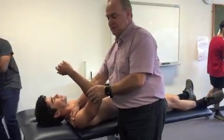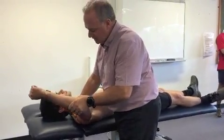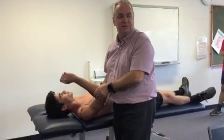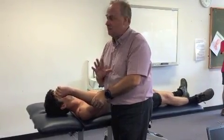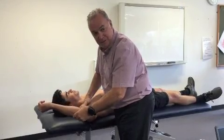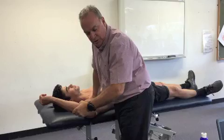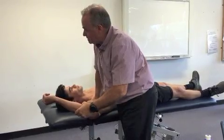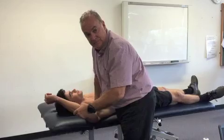So the apprehension test is the patient becomes apprehensive and concerned when you take the arm into external rotation and abduction. They're concerned about an anterior-inferior dislocation occurring again, and so they really are very keen for you not to do that. They get quite anxious about it. The relocation test is you put them in this position, then you apply an anterior-posterior force on the head of the humerus, and their apprehension can dissipate, can reduce. Okay? So the apprehension test, then the relocation test afterwards, and bring them down.